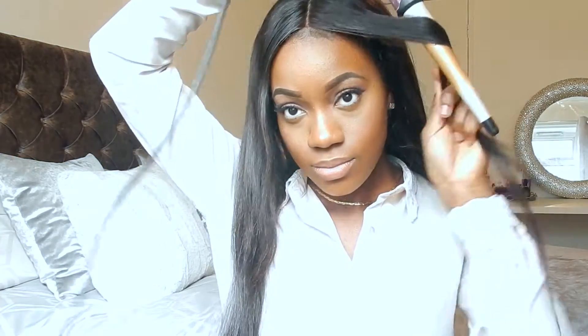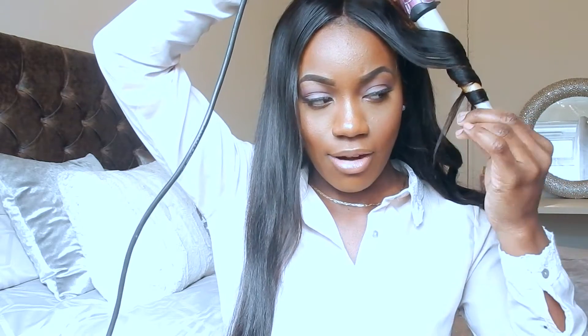I bring that back, and then at the front — this is actually the hard side because I'm right-handed — I bring this side forward and tuck the curled curtain section behind my ear so it frames the face nicely. Then I do the exact same thing on the other side.